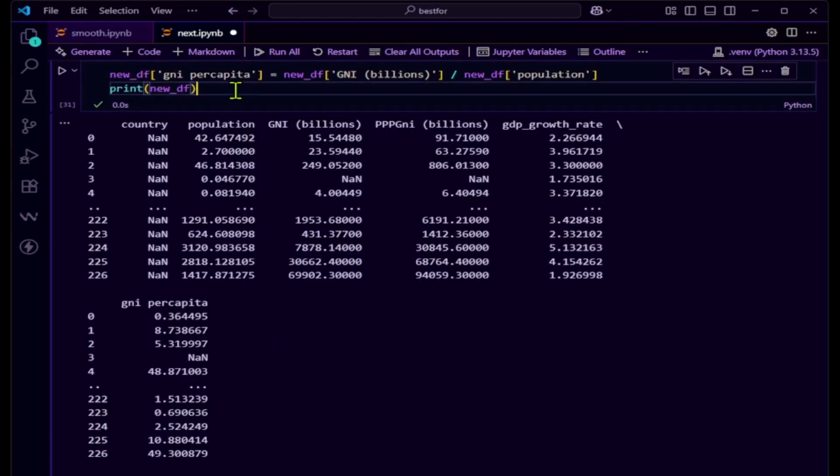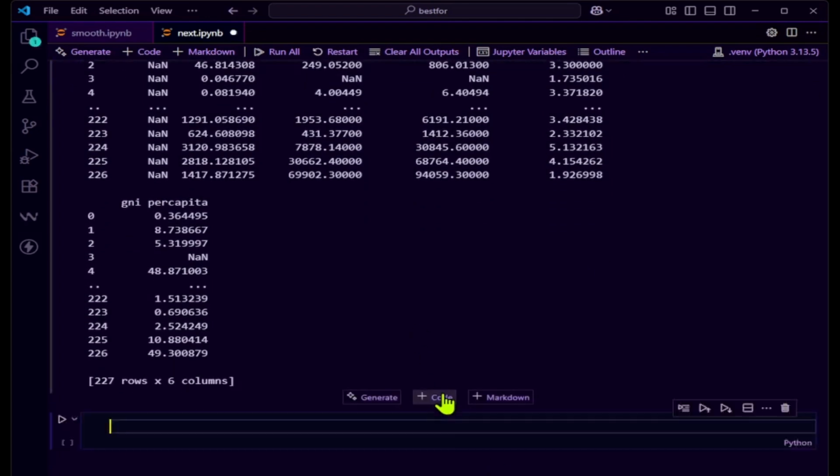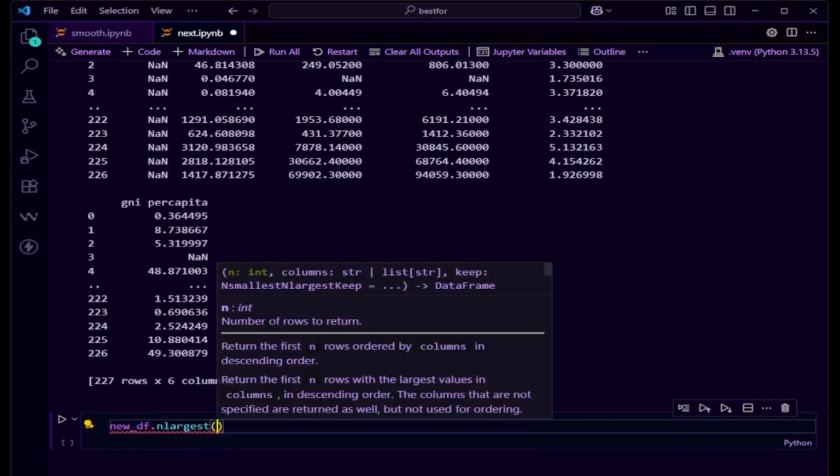So keeping that in mind, if we want to compare particular countries, say, let's start with the top 10 largest economies. Okay, so let's find out new df dot nlargest. How many economies would you like to take?